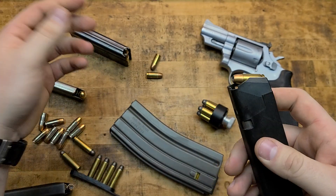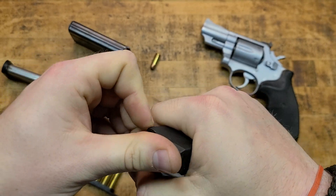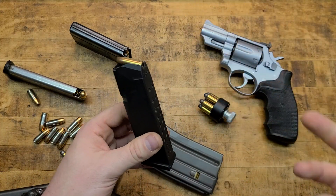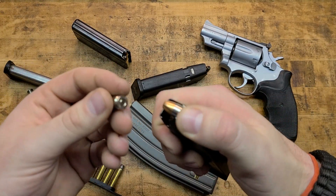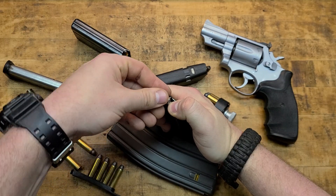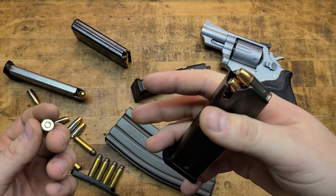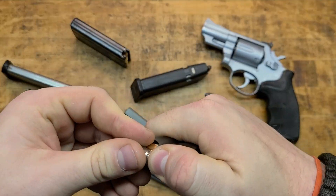Here's a Glock mag — a lot of people are running Glocks. It's already got some rounds in it. We're going to push down on the rear, use the tip of our thumb as a guide, and push down and all the way back. You could use the table as support if that helps give you a little extra pressure. They also sell the Maglula UpLULA loaders, which help out a lot. If you're working with just your thumbs and you're new to this, don't give up — don't have someone else do it for you either, because you need to know how to do it. Handgun magazines: you do not want to push straight down from the top. They are not designed to do that — unless in the rare case of the Ruger 57 or the FN 57, which are treated more as rifle mags. But again, down and back. Simple.